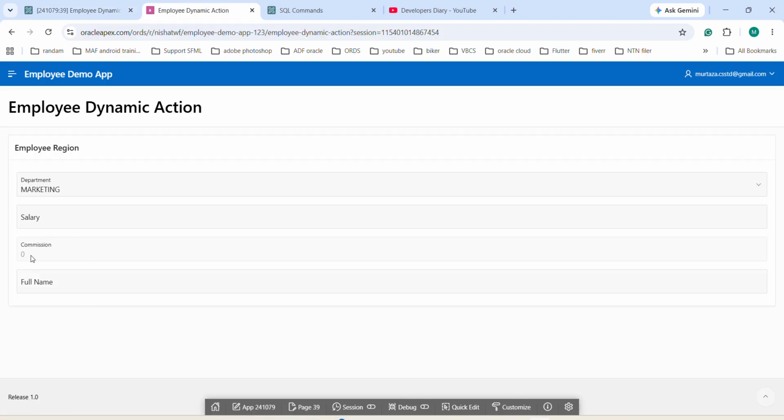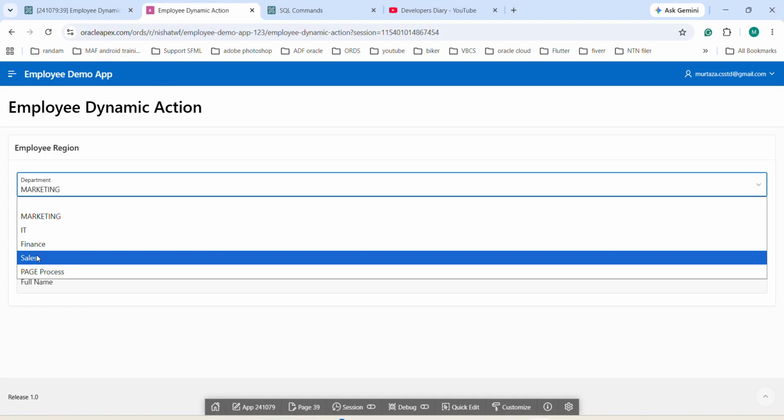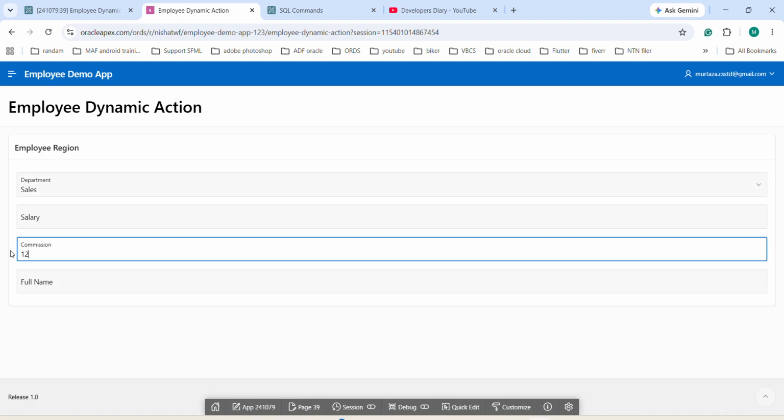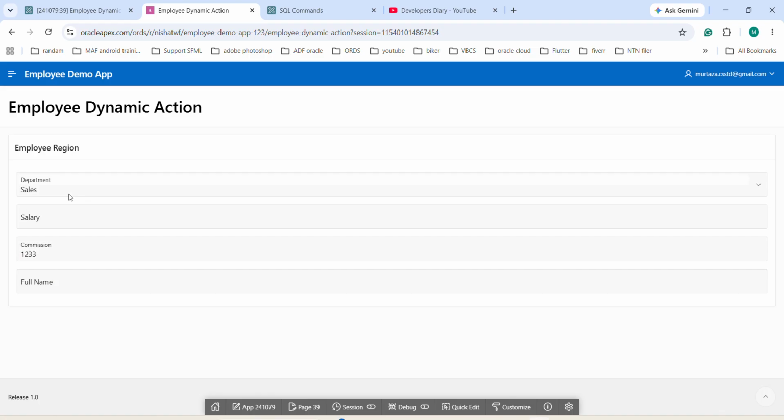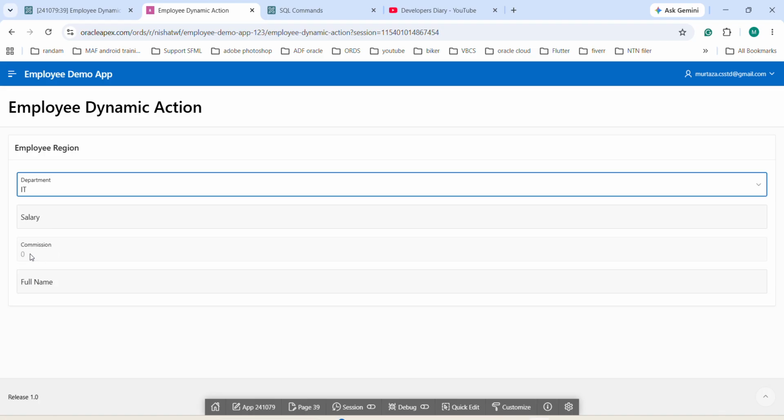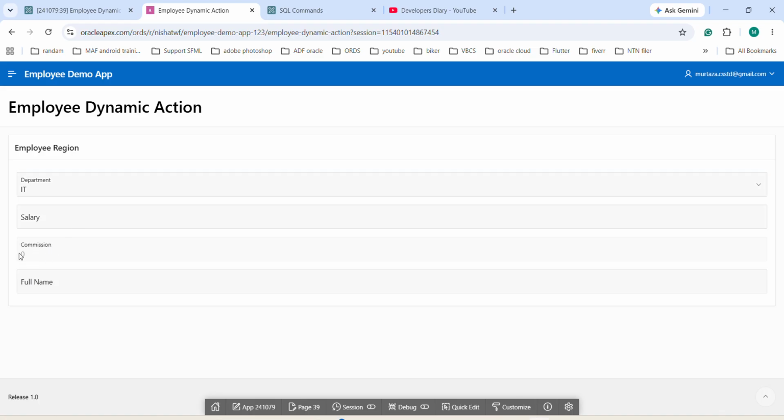So you can see that when we have selected sales, we can enter values, and when we select any other department, it is marked as 0 and also disabled. So this is one type of dynamic action usage.